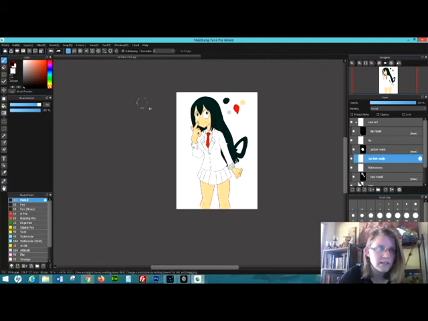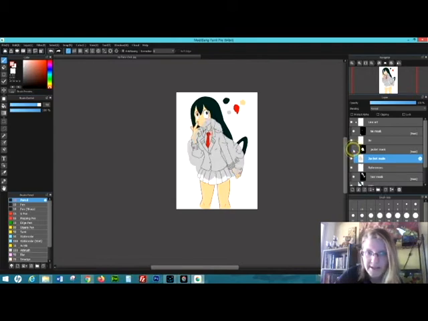Deselect. Alt on reference color. Utilizing our mask, I can paint like a crazy person. See? Painting like a crazy person. Between my selection and my mask, I painted okay.